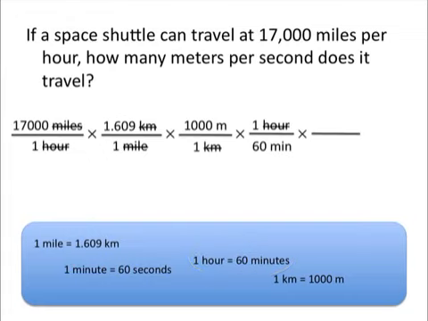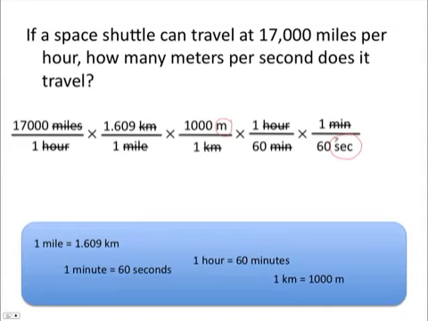And to convert from units of minutes on the bottom, we need to have a conversion factor where minutes can be written on the top. We also know that 1 minute is equal to 60 seconds. So we can write 60 seconds on the bottom, and now because we have units of minutes on the top and bottom of our dimensional analysis problem, the units of minutes will cancel each other out. And now if you look at the units we're left with, you'll see that we have meters on the top and seconds on the bottom, which is what our question is asking us for.